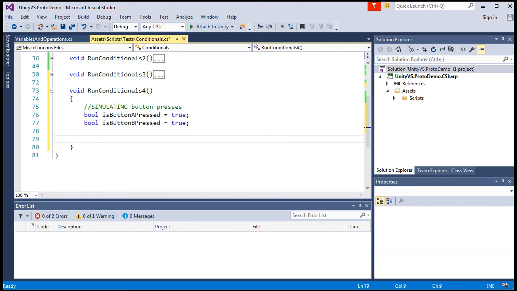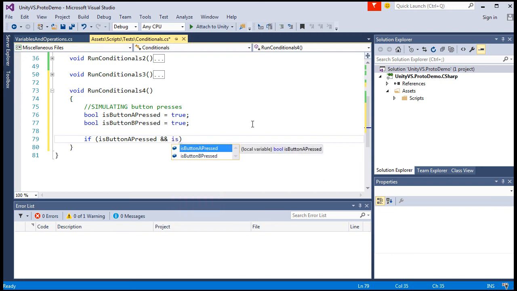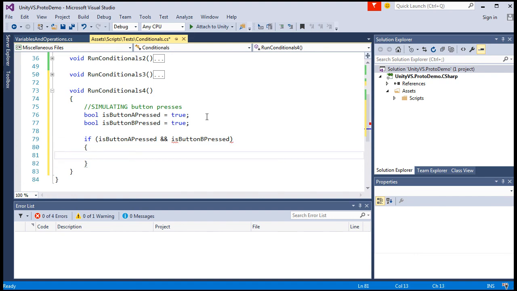And then let's make a little conditional to evaluate this state. So if isButtonAPressed and isButtonBPressed. So if both of these buttons that we're simulating are being pressed, we'll output to the debug log "our button conditional evaluates as true."